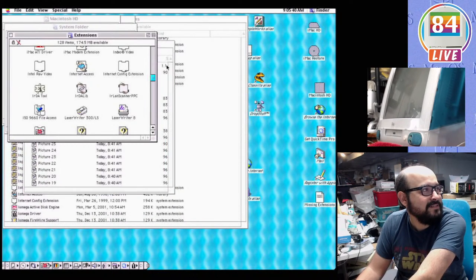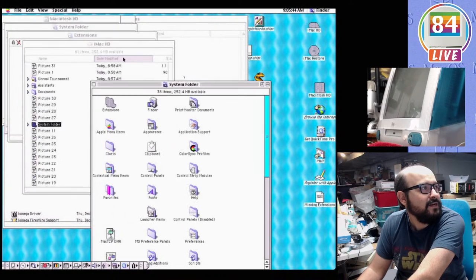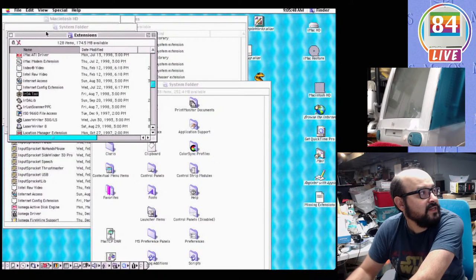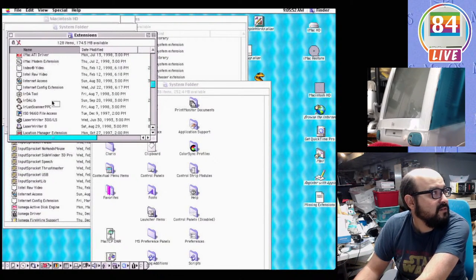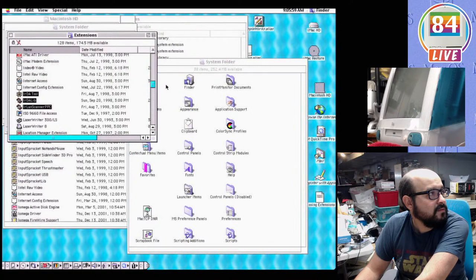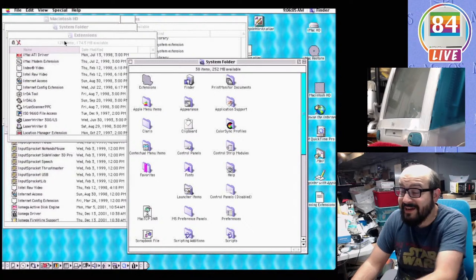You madman! He's a madman! All right, so let's view this by list to make sure we're not leaving out any others. We have these IR LAN scanner, IRDA lib. Yeah, sure, why not? Let's copy all those. And let's do a reboot and hope nothing crashes.